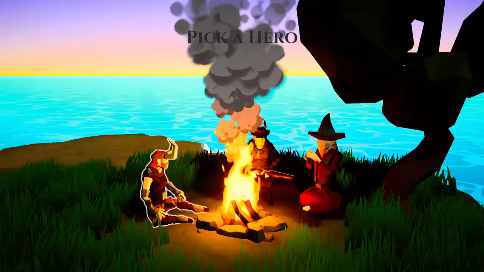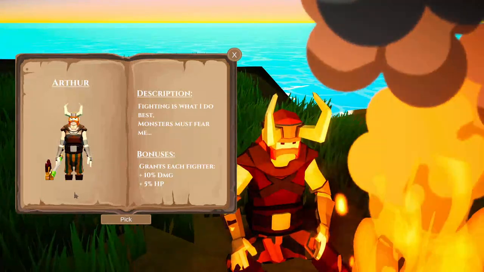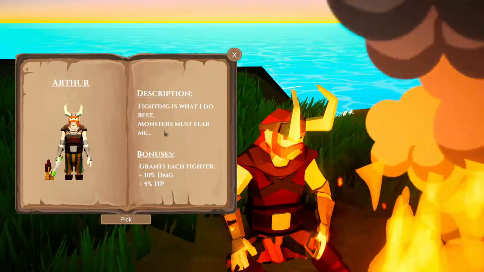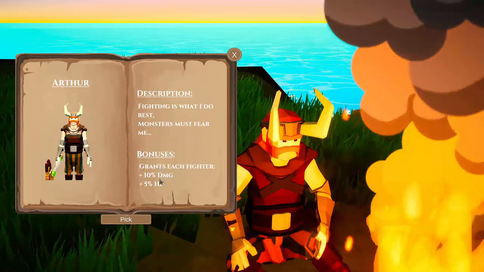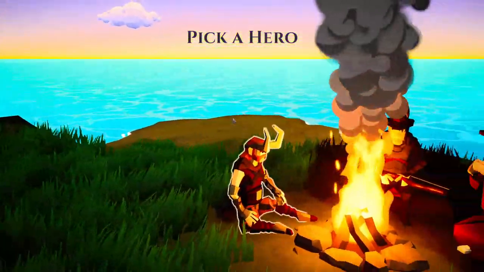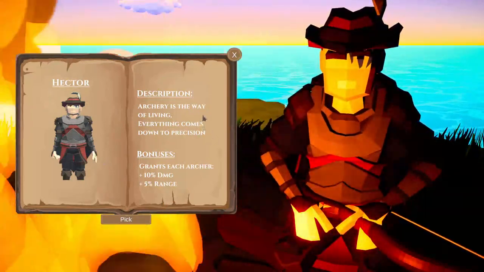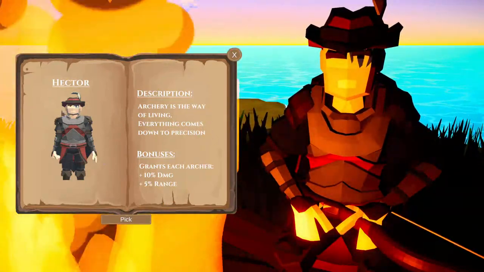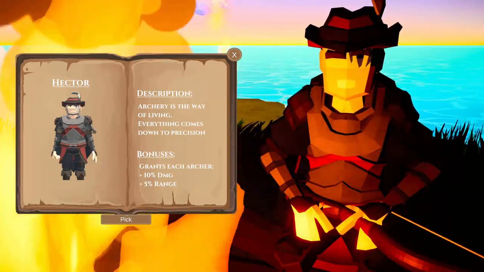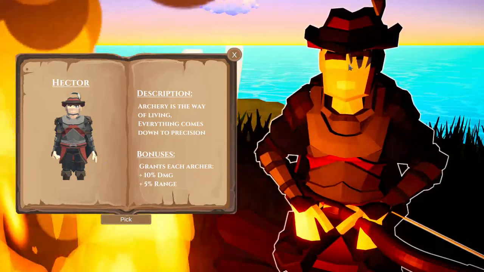Pick a hero. Who's this guy? Okay, so we've got Mick, Scottish, definitely. Description: fighting is what I do best. Monsters must fear me. Bonuses: grants each fighter plus 10 damage, 10% damage, 5% health. Okay. What about this guy? Description: archery is the way of living. Has he got a monocle or is that a tattoo? I swear by Jove, he carries a monocle. He's a gentleman of leisure. No, it's just a tattoo. Okay.